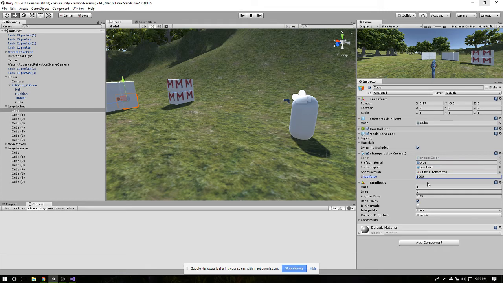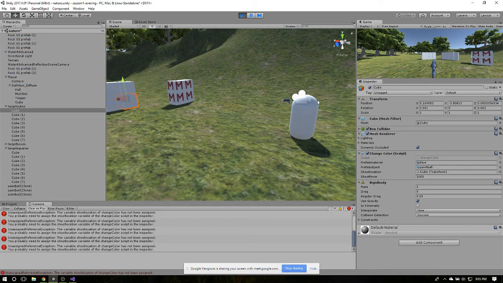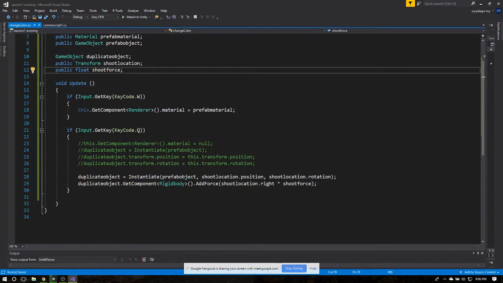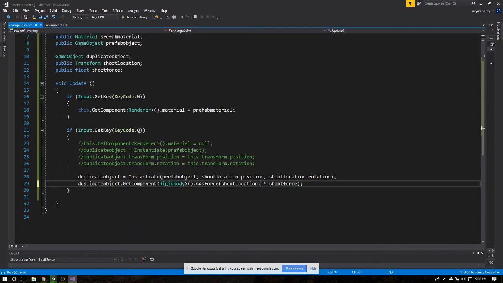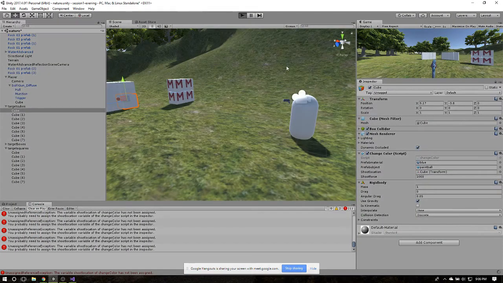I say 1000, and then I'm pressing Q, so you can see these paintballs are flying to the right. I can similarly say forward, and when I press now, they're going to go forward of that location.